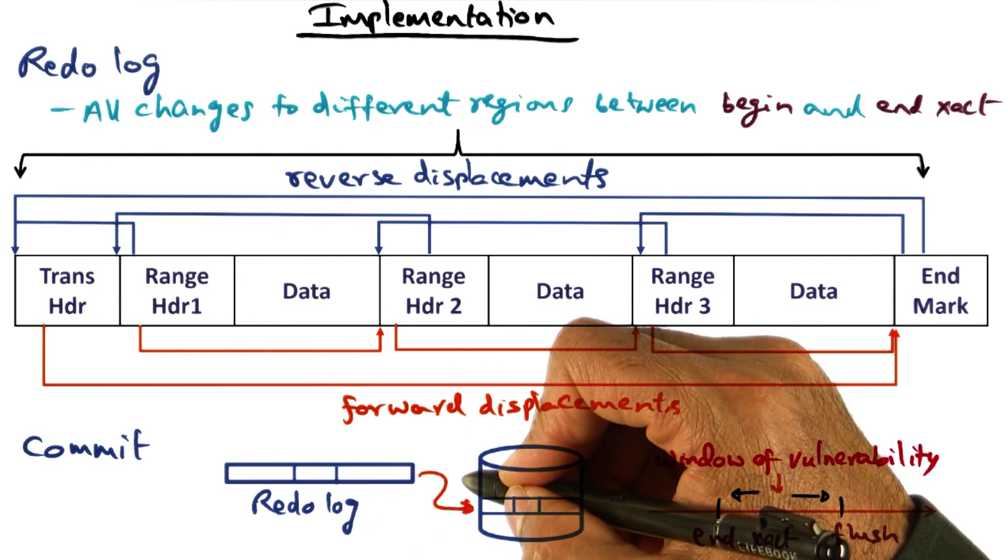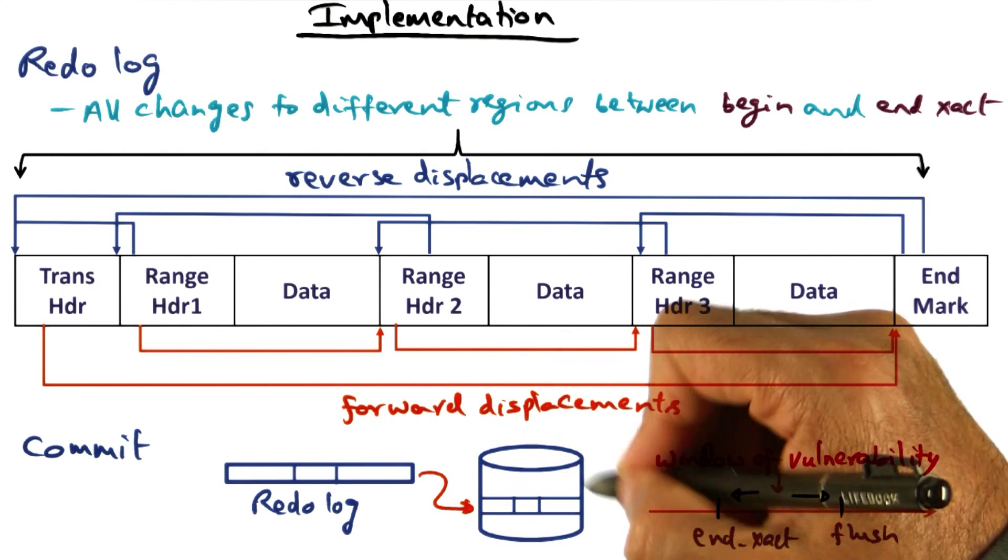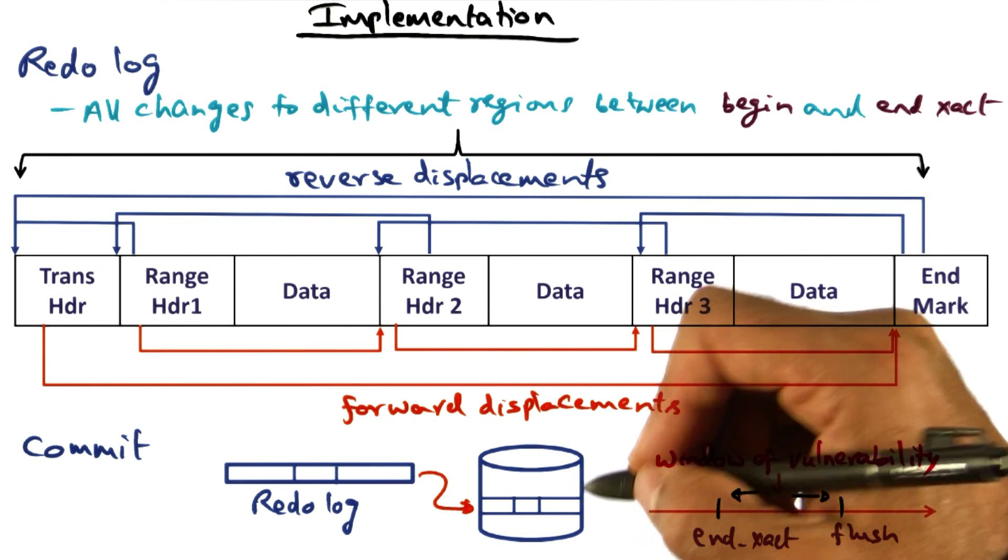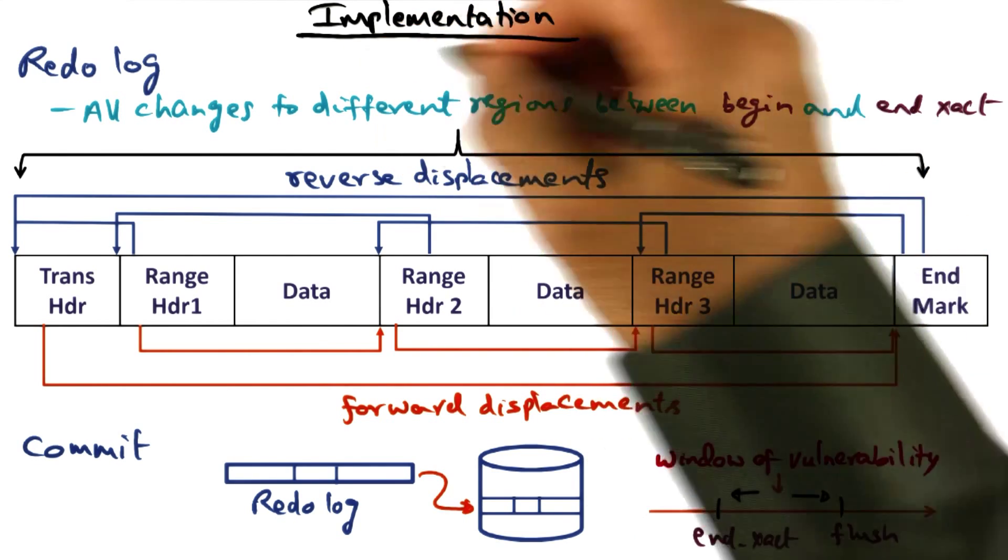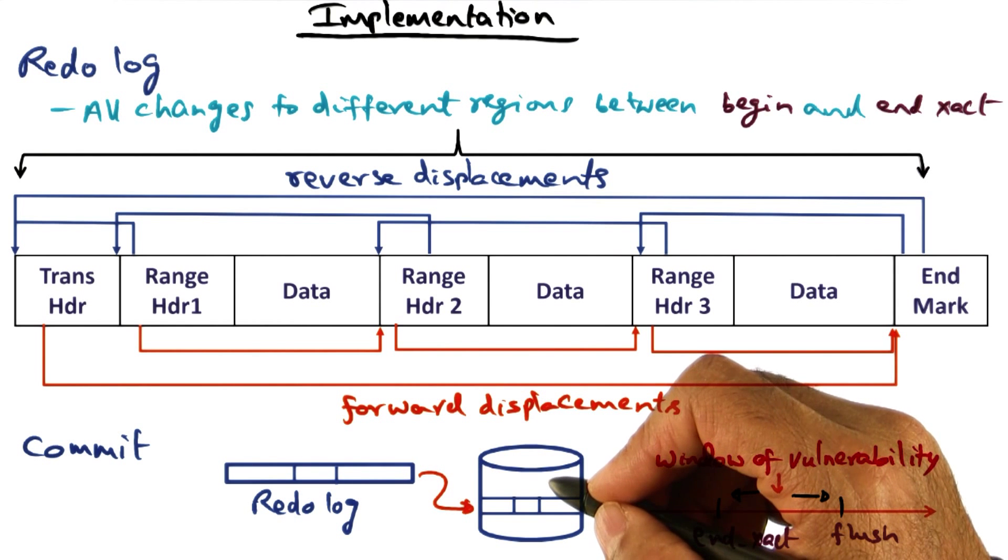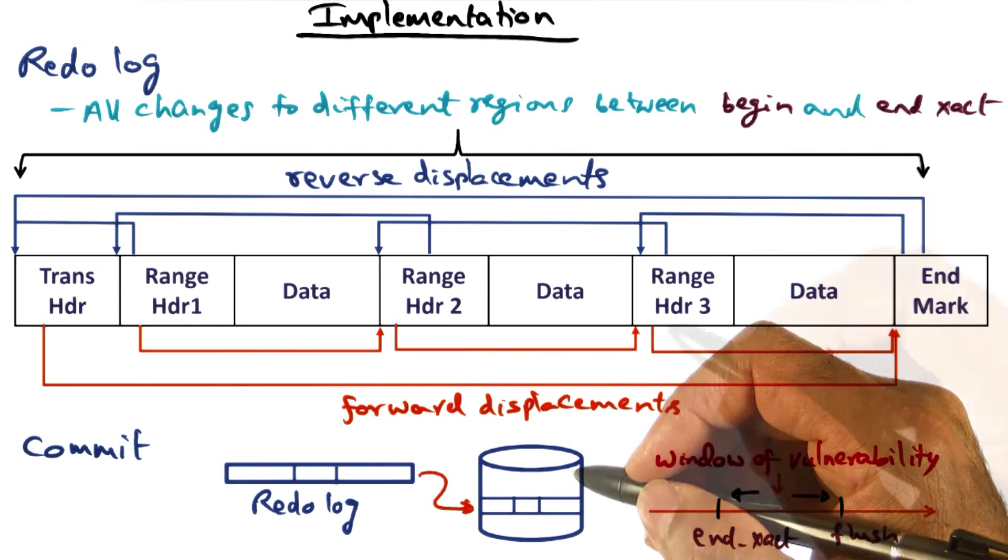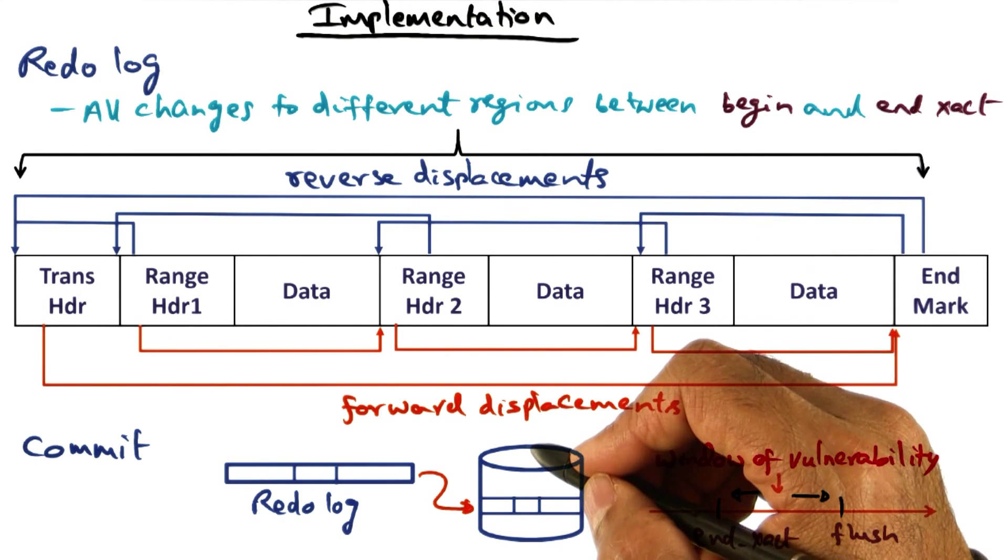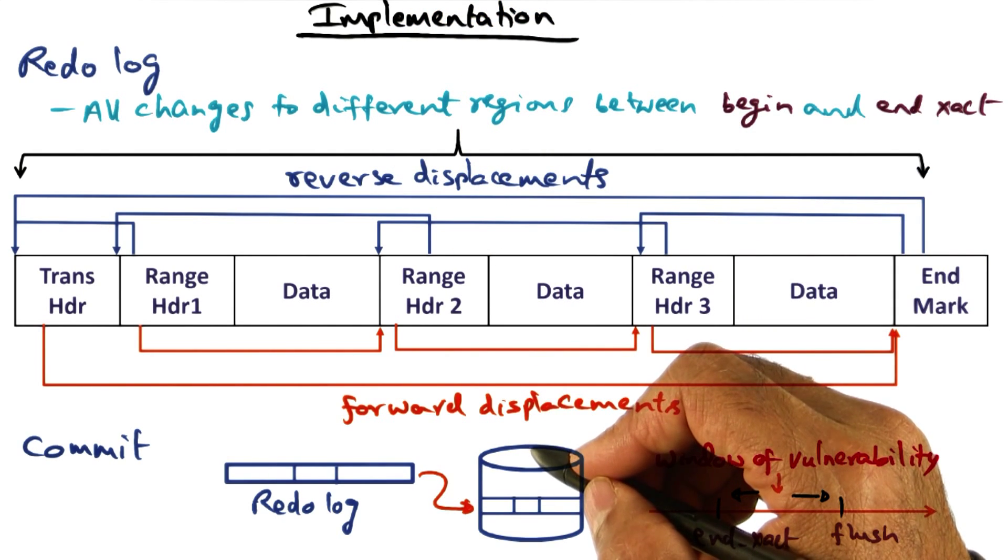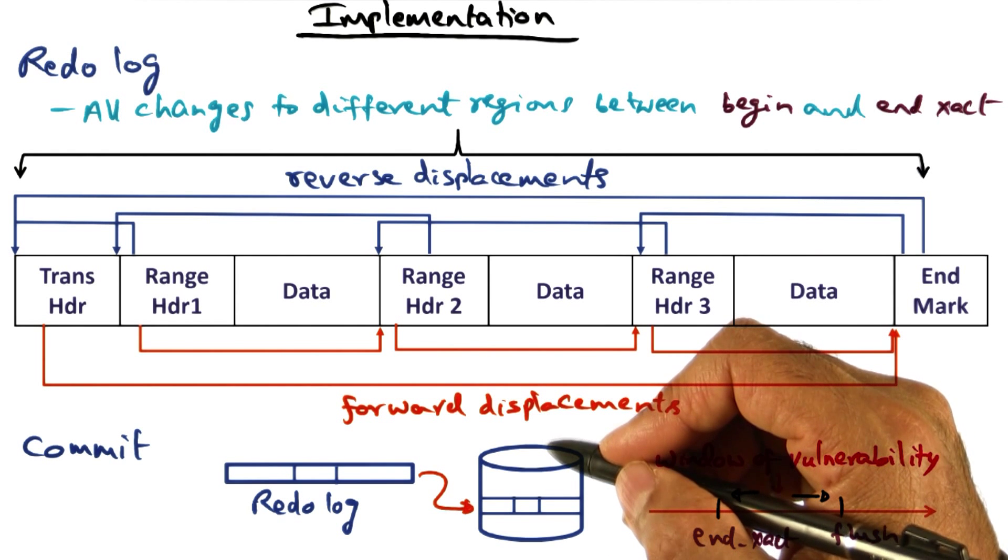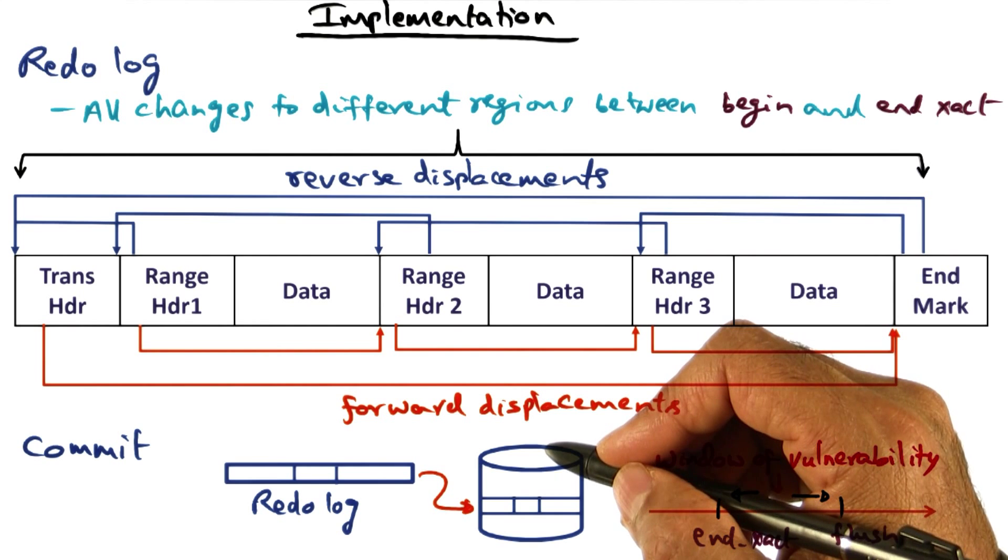At that point, you have to force the redo log records to the log on disk. As I mentioned earlier, the optimization available in the implementation is to get transactions on the cheap. In particular, the no restore optimization allows the implementation not to create an in-memory undo record. That's time saved in terms of copying, and that means better performance for the application.